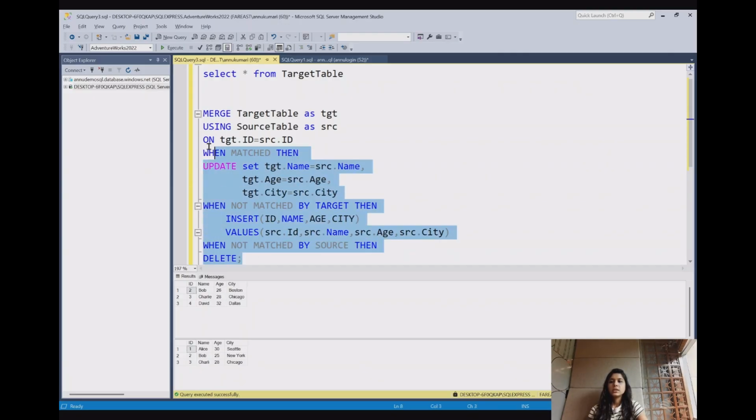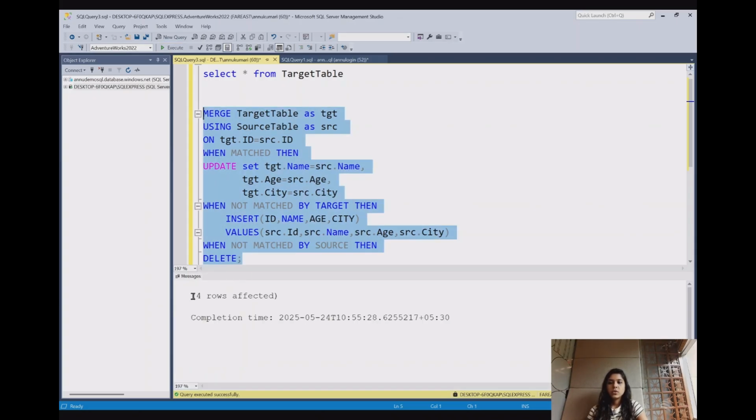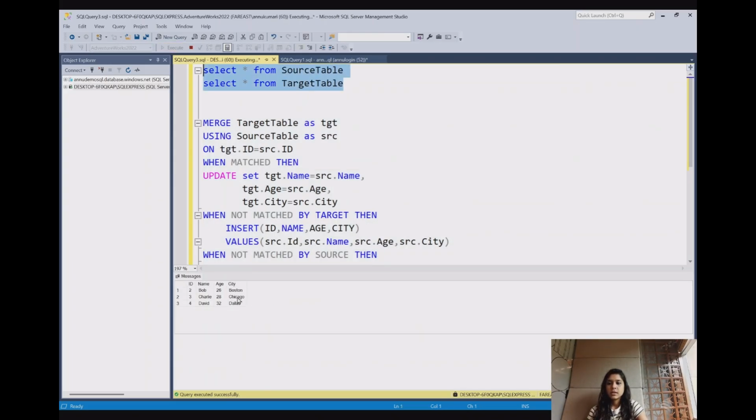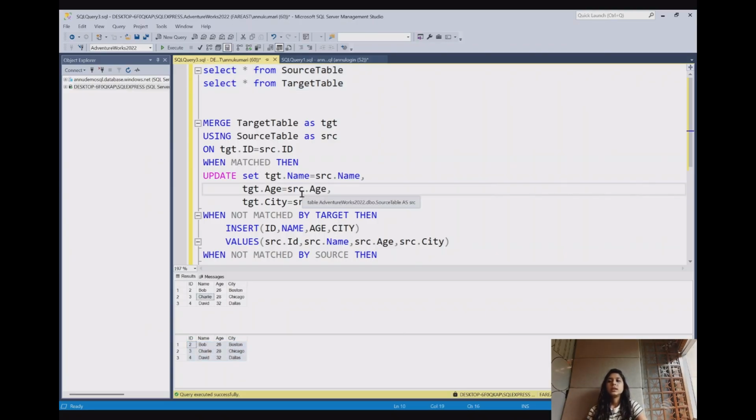So now after the execution of this merge statement, we would be expecting that both the source table and the target tables will be having exactly same data. So let me run it, and 4 rows affected, you can see. And now if we perform select, you can see this is having the exact same replica of the source table. Okay, so our target table has changed and it has performed insert, update and delete. Okay, using this single merge statement.